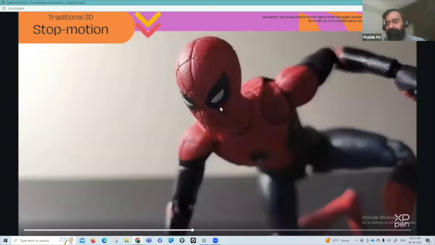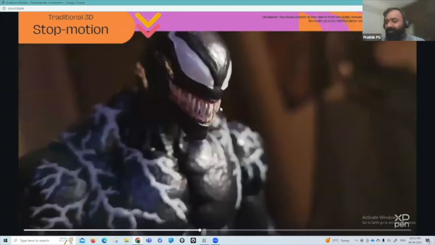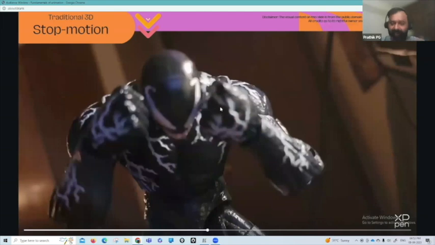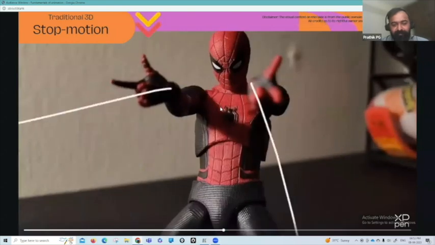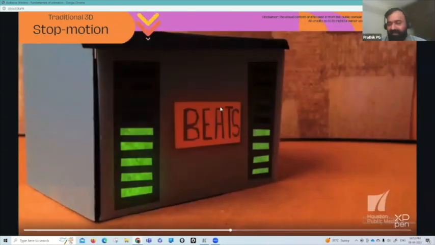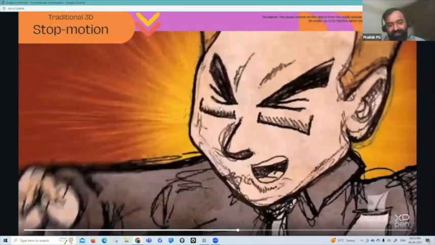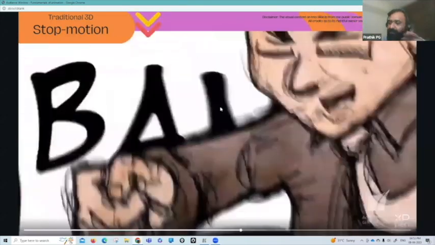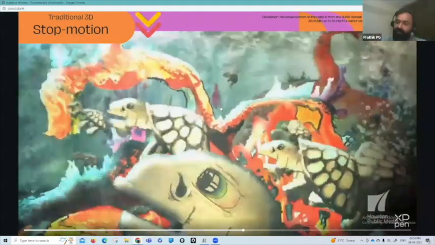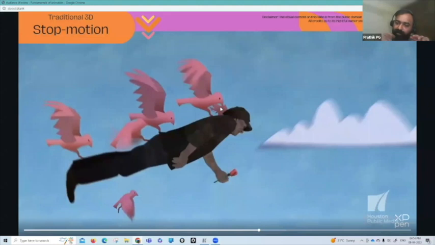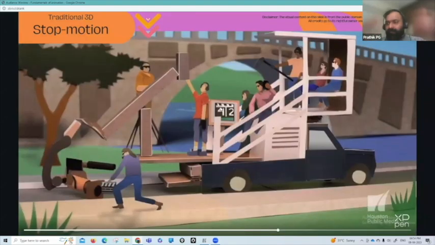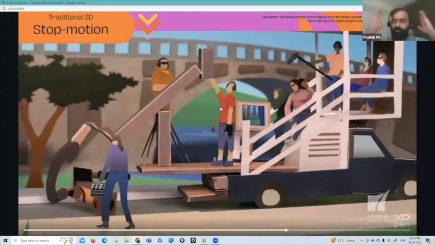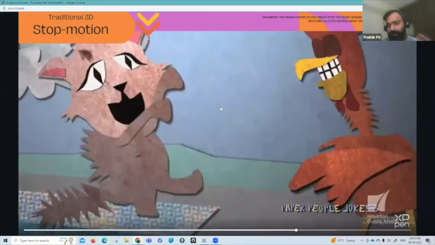This one is basically made through action figures, all your toys or Lego toys. Again, the concept is the same. You make photographs, but use the action figures to do it. So the rope is basically a drawing. And this is something called cutout animation. You make paper cutouts and keep them on a flat surface, or maybe you can make 3D paper cutouts also, and use a real camera. There's nothing digital in it except that we shoot with a camera, and later it is imported into a computer. Other than that, the whole animation process is done physically.